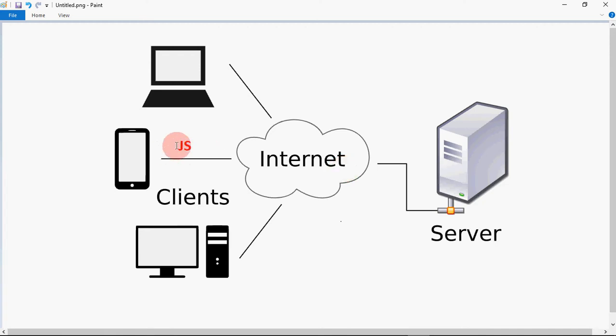This is again the behavior or the interaction of the users. Scripts like this can be parsed in a client computer, a mobile phone, or a laptop.